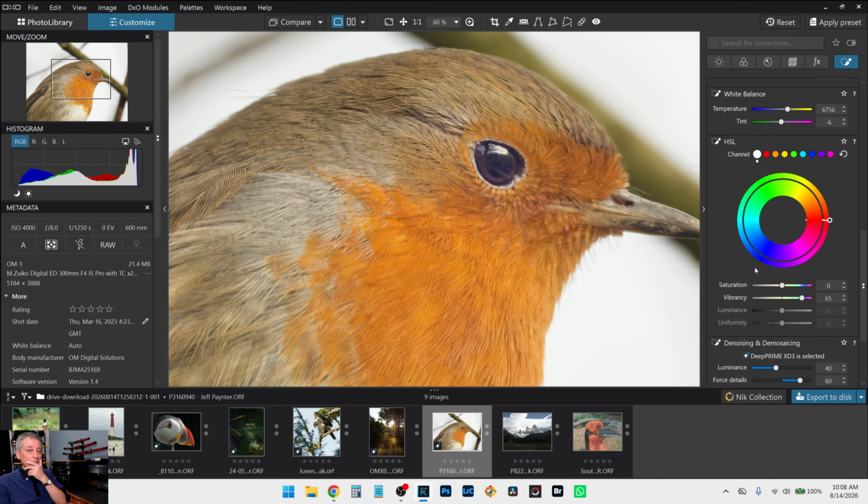It's tough. Try saturation. I'm gonna pick the reds and see if, nope, not gonna work.